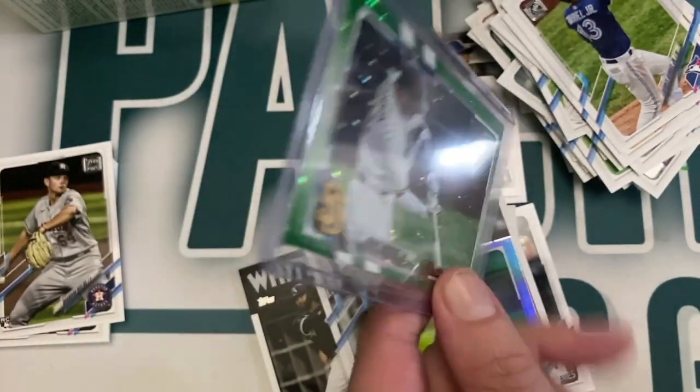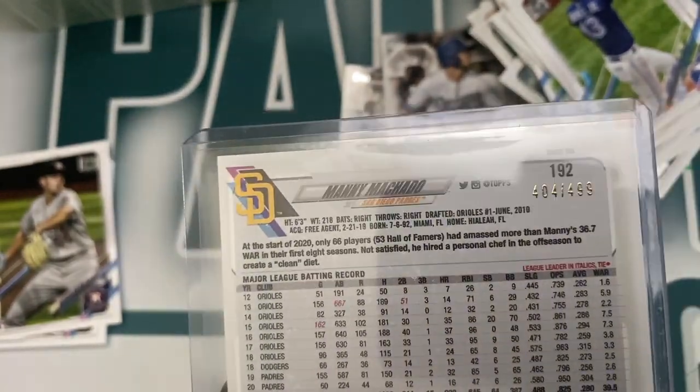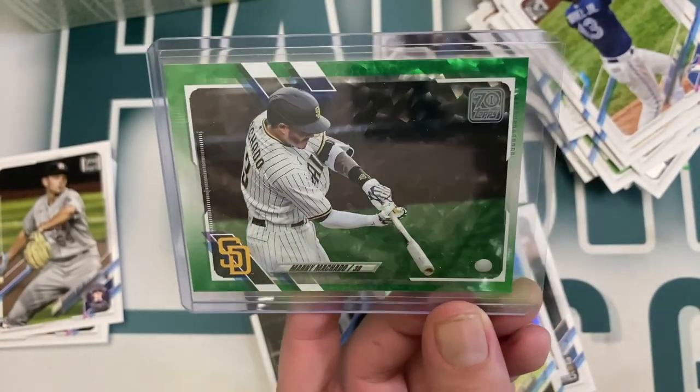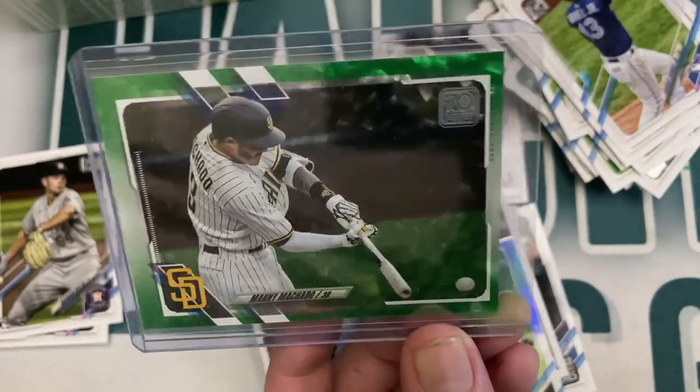Manny Machado, numbered out of 499. 500 cards in existence. We've got one of them. Manny Machado, probably a top 10 player in the league, I'd say. Yeah. Got a lot of people pissed when he was with the Dodgers.